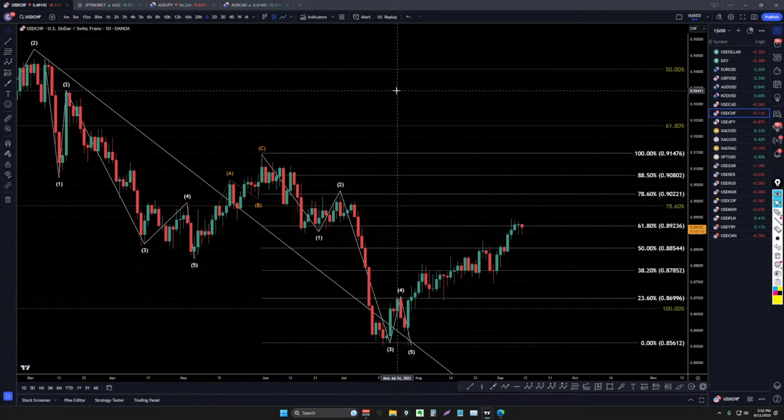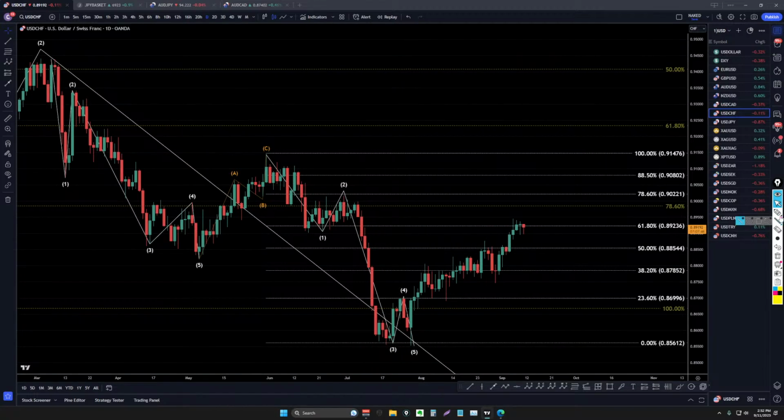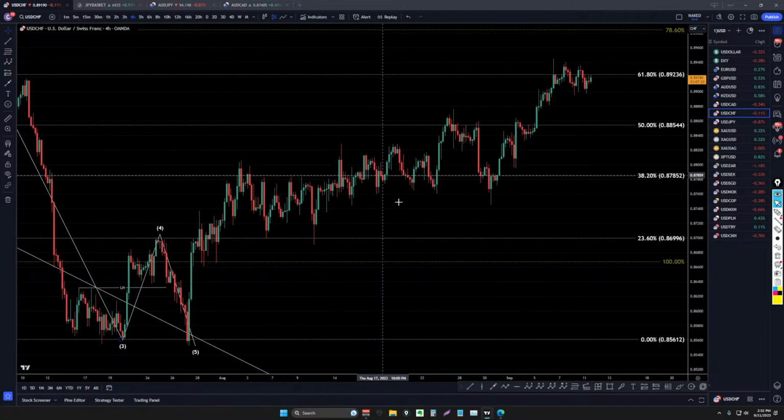US dollar Swiss is another one. It looks like it could be getting very close to being over. I mean, we are at a fib level right now. You would think that at minimum it would go down and make a correction to this move up, and then maybe go up one more time and then down. That probably is going to be the most likely, because it kind of looks like a WXY when you go down to this 4 hour time frame. You've got to zoom out a little bit.